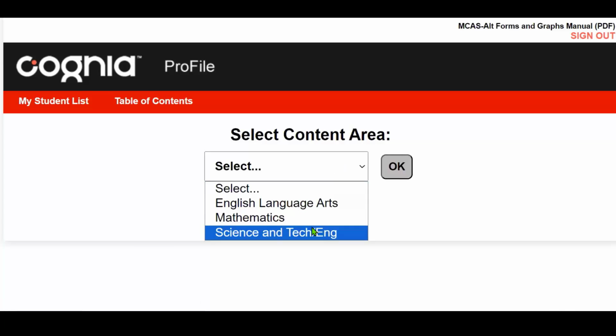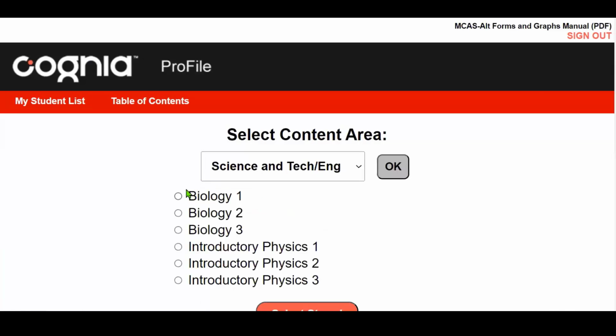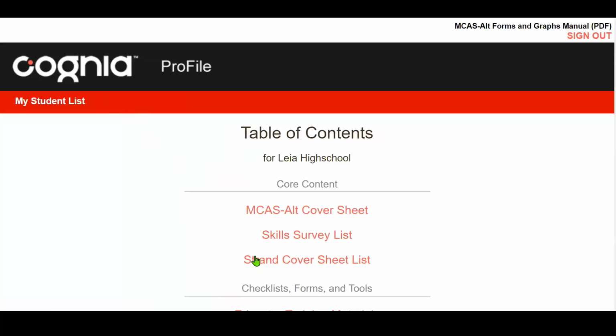When you do science, you'll notice these are the only 2 choices you have. And the intent is you can't mix and match. You could not do a bio 1, 2, and then all of a sudden decide to do a physics for your third one. You pick one and you stick with it. It has to all be the same discipline for high school. So either bio or physics, not both. You can't mix and match. But you would do 3 different strands, 1, 2, and 3, which will look something like this.